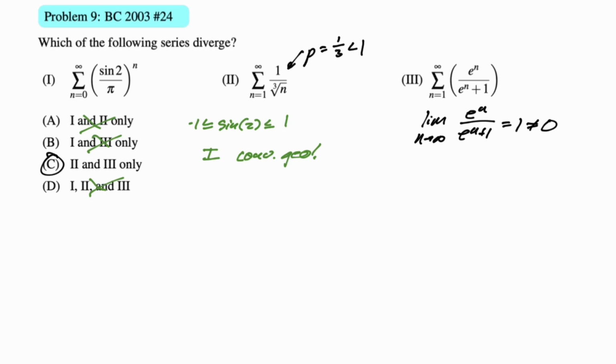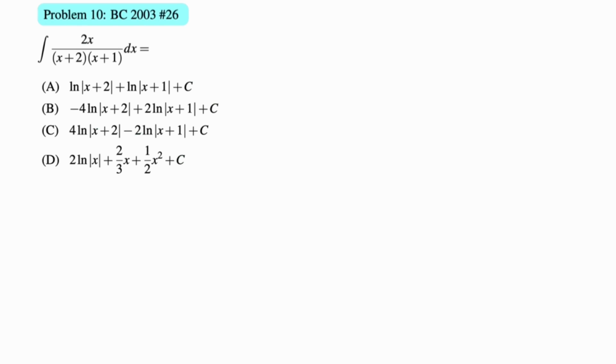All right, let's look at the next one. We're at about the halfway point, but not actually. So this is looking at the answer choices. You can see this is definitely going to be partial fractions. Also, when you just have a factored quadratic, you're going to get partial fractions. So let's set it up.